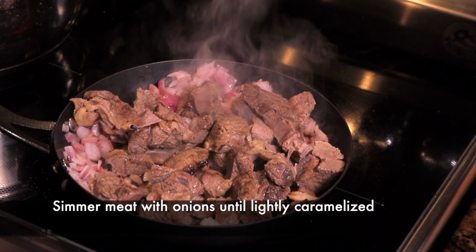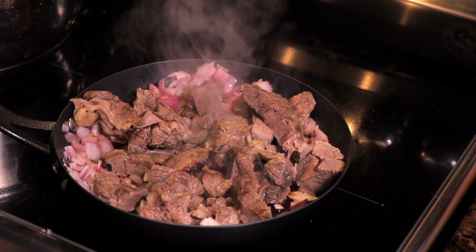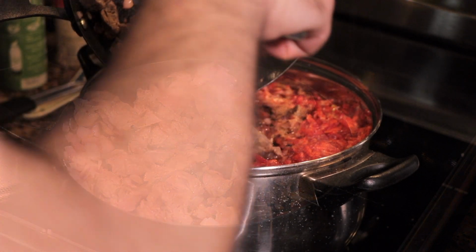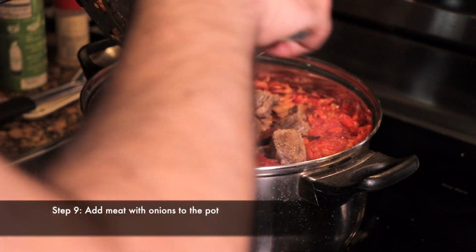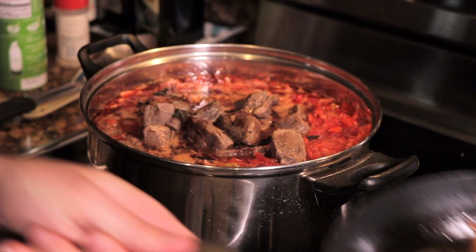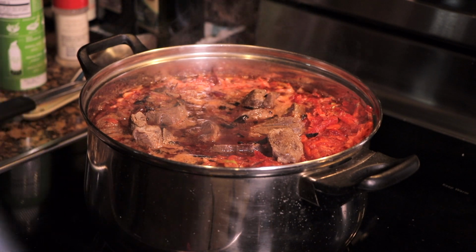So first signs of it will be obviously a little bit brownish color. That means it's good. You don't have to over fry it or overcook it because it will be finished in the borscht itself, in the soup. But first you need to make it caramelized and get that flavor, and that's the key part.